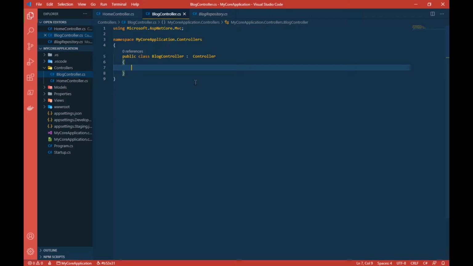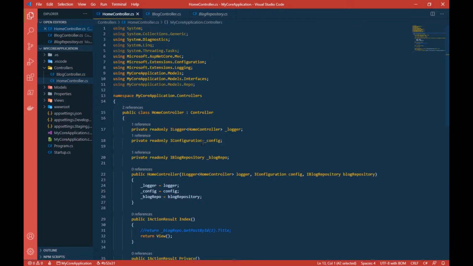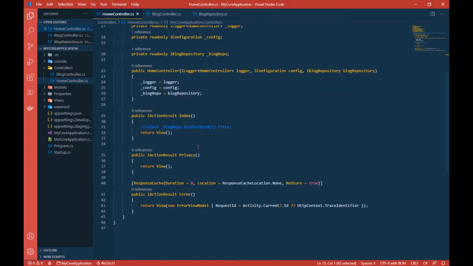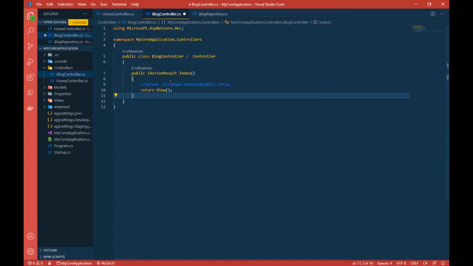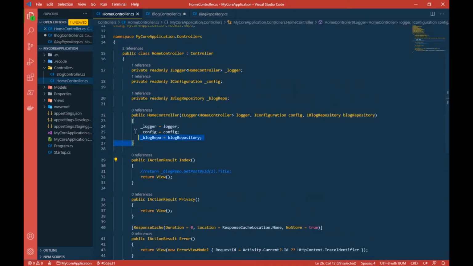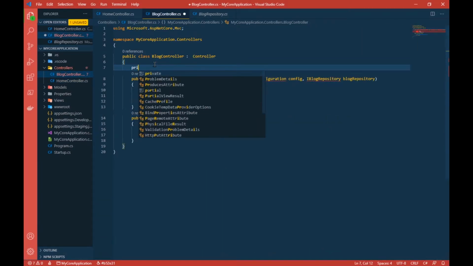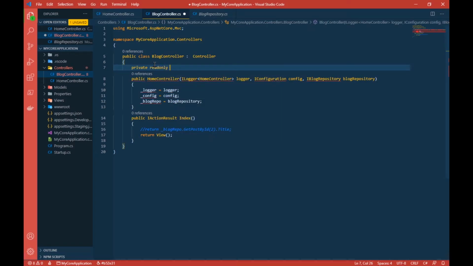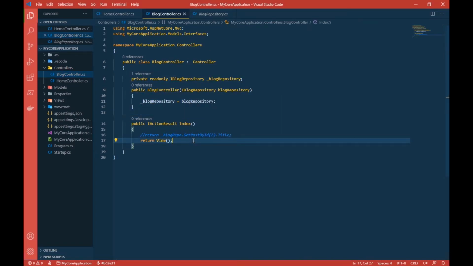Now your controller is ready, but right now it is vacant. It will do nothing. In order to use your controller and handle some action, you need to write an action. So let's write this. Simple. Now let's copy this as well. For now, let me write this private readonly field. Now I have written the code, so let's explore it. I have created a class, BlogController, and this BlogController inherits from the Controller class, which is present in this Microsoft.AspNetCore.Mvc.